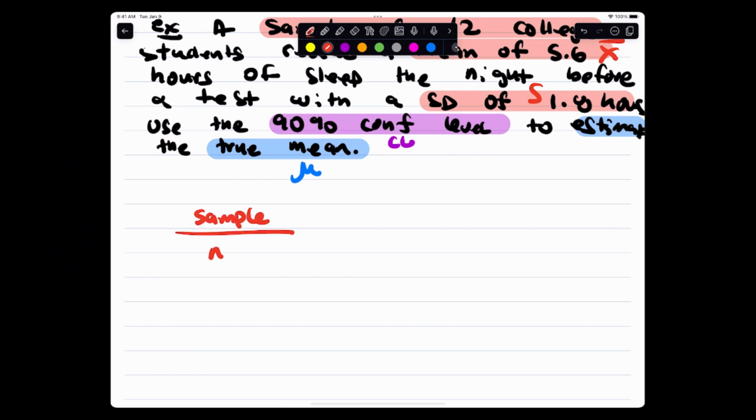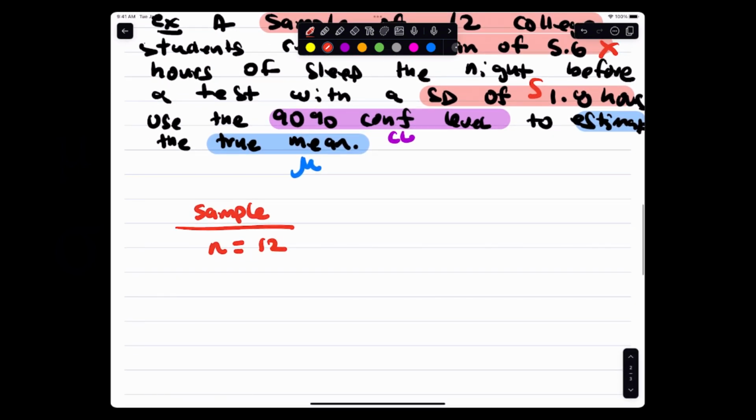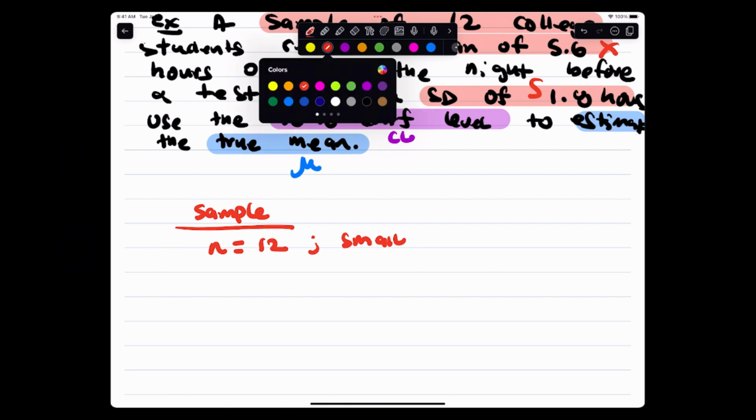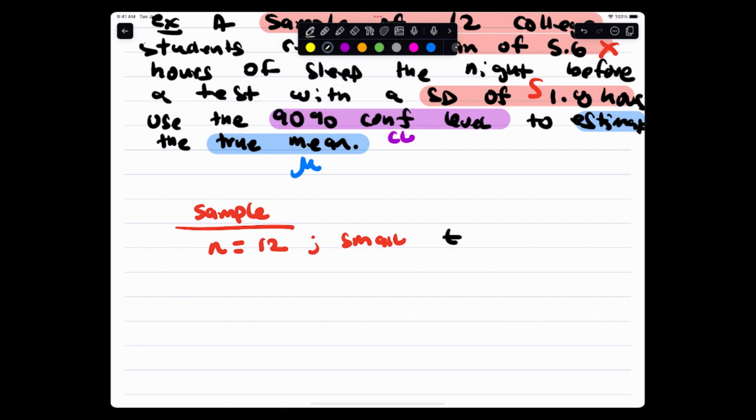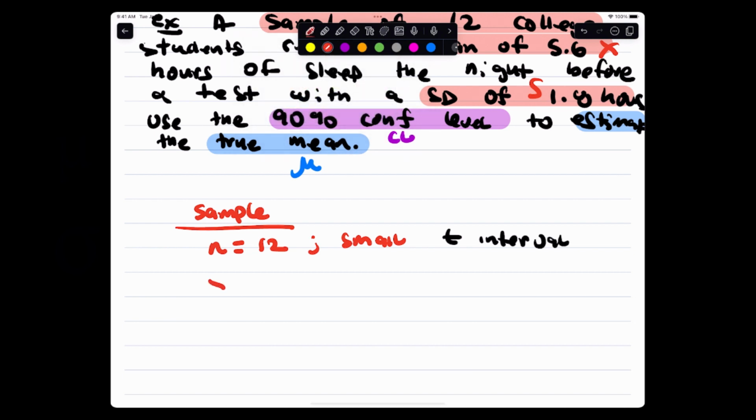What's your sample size n? 12. Is that small? Because it's small, what do you use? Good, T interval. See, you guys can do this. What's your sample mean going to be? 5.6.